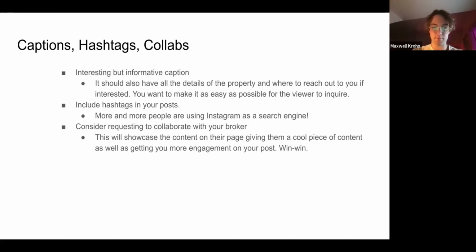So okay, back to why you're using hashtags in the first place. Instagram more and more is being used as a search engine. So what does that mean? People are going into the search bar, and they're not just searching for a specific person or a specific company, or etc. They're just searching for Wisconsin Realtor.